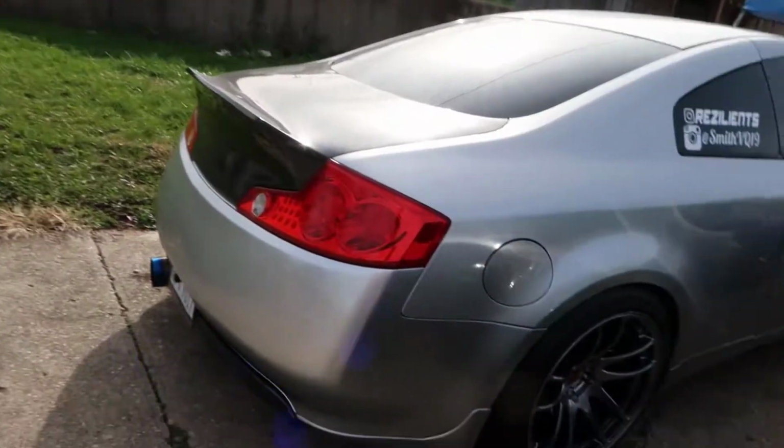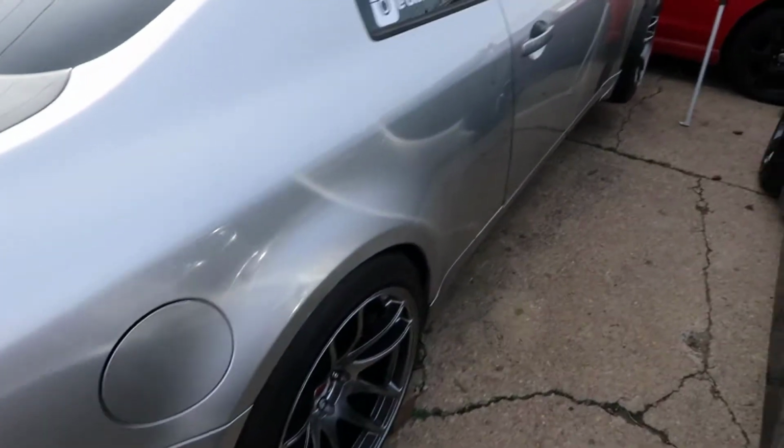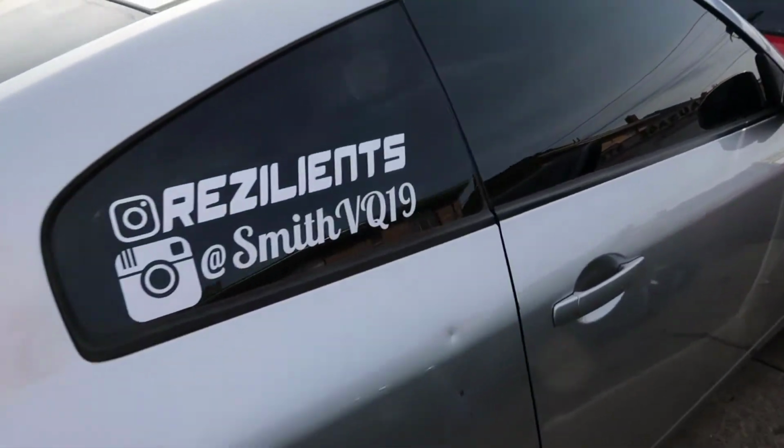We finished the whole fuel pump install. I couldn't record it because it was already dark, couldn't really see, but that's already taken care of. All I need now is just to send the harness to get customized for the car, and we should be good, hopefully, if nothing else comes up. But you know how this game goes.